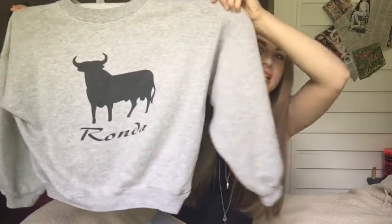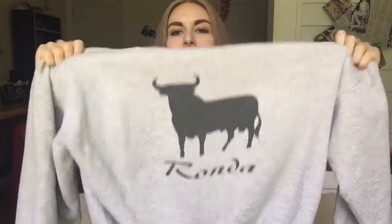This is another thing I wasn't able to try on in the video. It's just this sweatshirt — I found it in the men's section, and I thought that was really cool. It just has like a bowl on it and it says 'Rhonda.' It's really cute, it's like large — I don't even know, but it's really cute. It's super light, so that's good for like summer nights, you know.